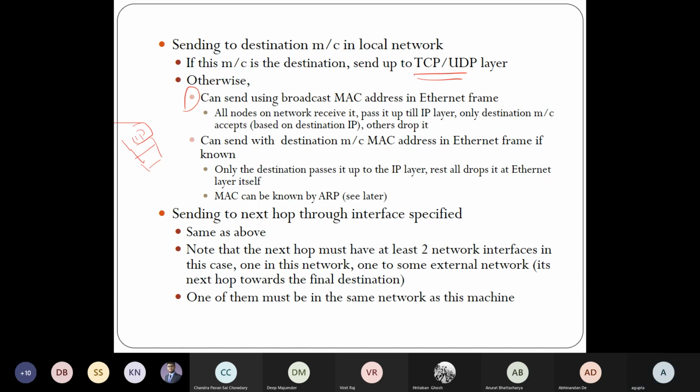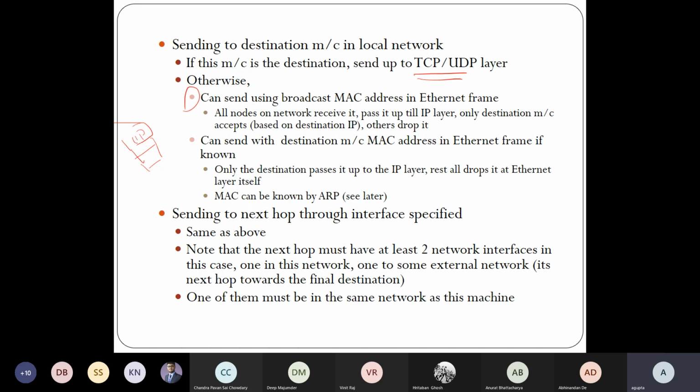The Ethernet layer in everybody will look at the destination MAC address, see it is all ones, which means it is for it. Everyone will accept it. Then they will look at the type field, see it is IP, and pass it up to the IP layer.